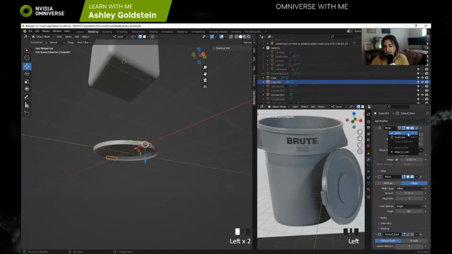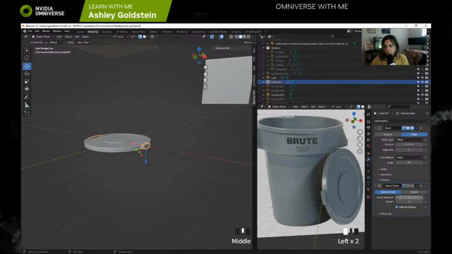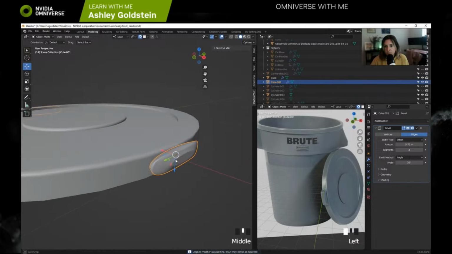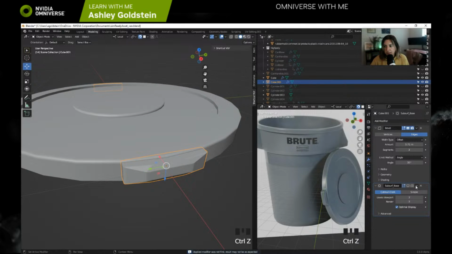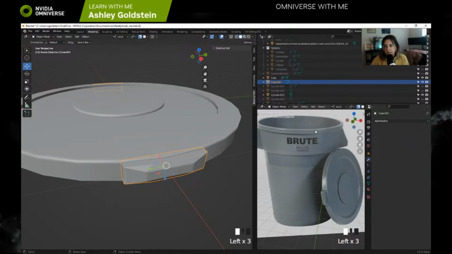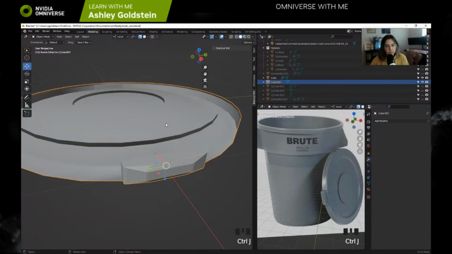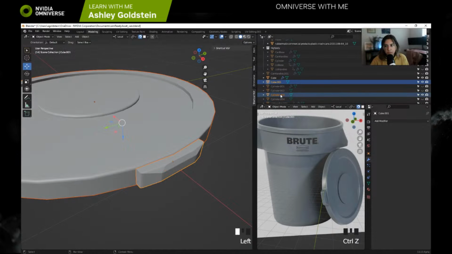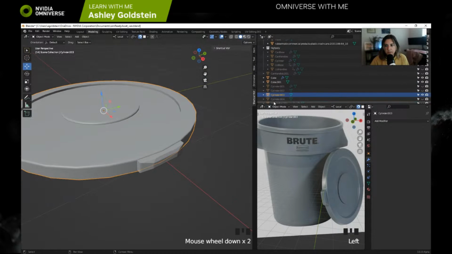Okay, let's apply this. Apply. Whoa. Don't apply this. No, don't apply that one. Apply this. Now I can probably put them together. Nope. Why is it doing that?